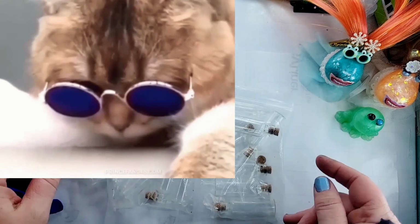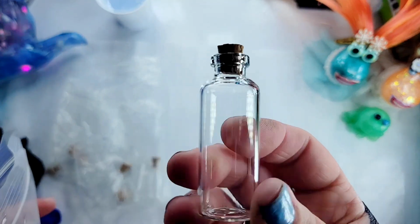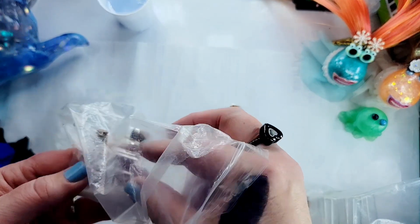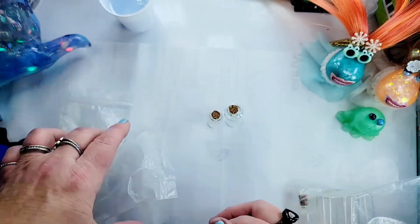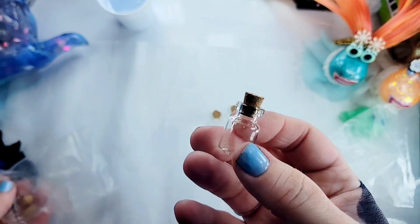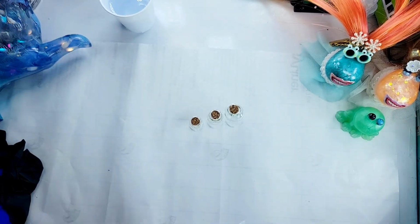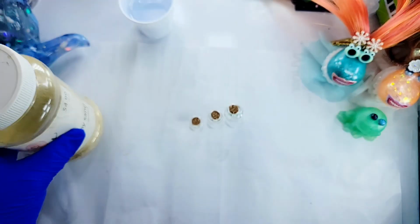Okay, I have some glass jars here, and they're all different sizes. This one right here is the biggest one that we're going to use. And this one right here is a little bit smaller than the first one. And then this one gets a little bit smaller. So now we have 3 glass jars. Can anyone guess what we're going to do with these glass jars?